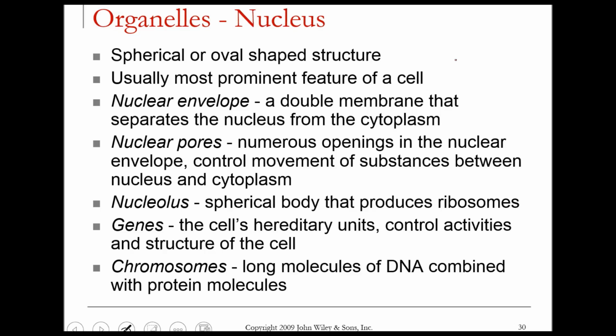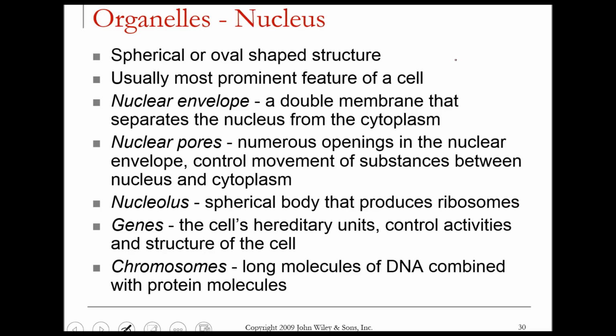The nuclear envelope has nuclear pores because sometimes you do need material to pass into or out of the nucleus. But these nuclear pores are guarded. There are molecules that surround the nuclear pores that will control what can enter or exit the nucleus. The nucleolus is a structure inside the nucleus where most of the ribosomes are manufactured. So the ribosomes are manufactured in the nucleus, and then they pass out of the nucleus to the rest of the cell.